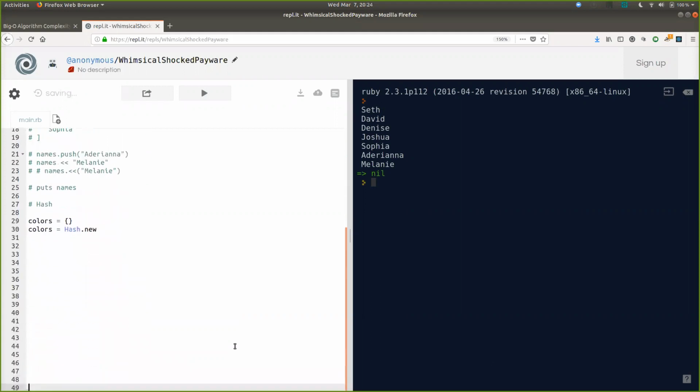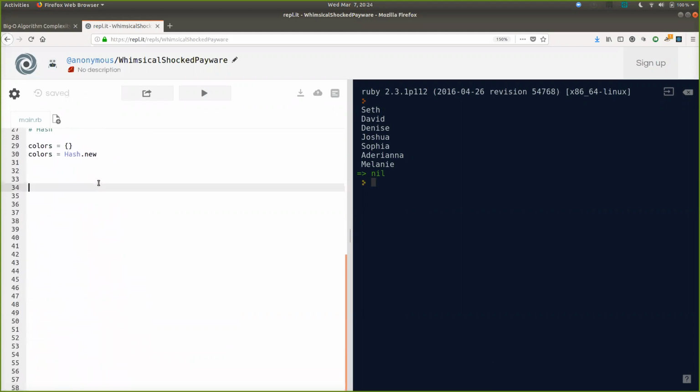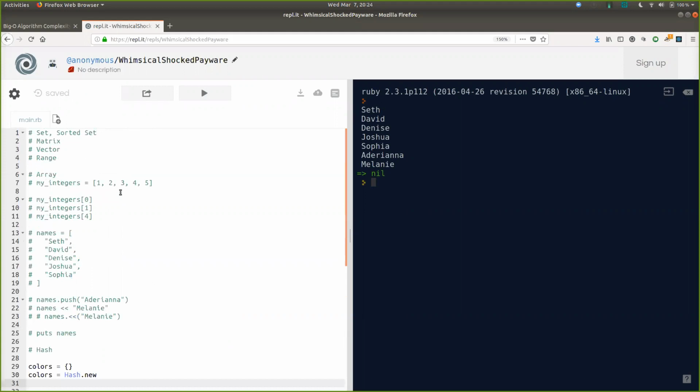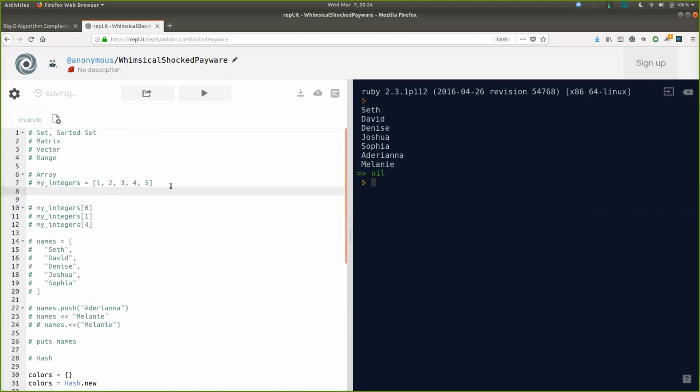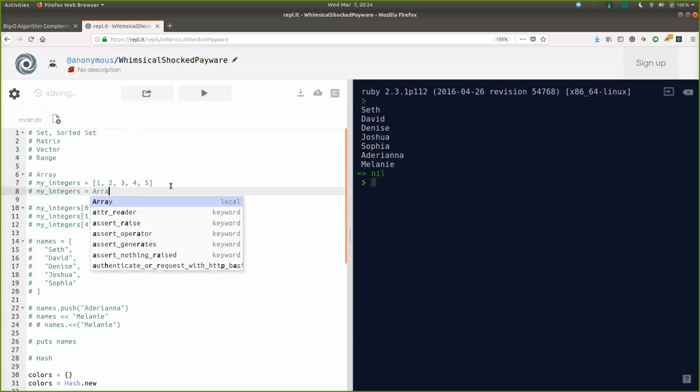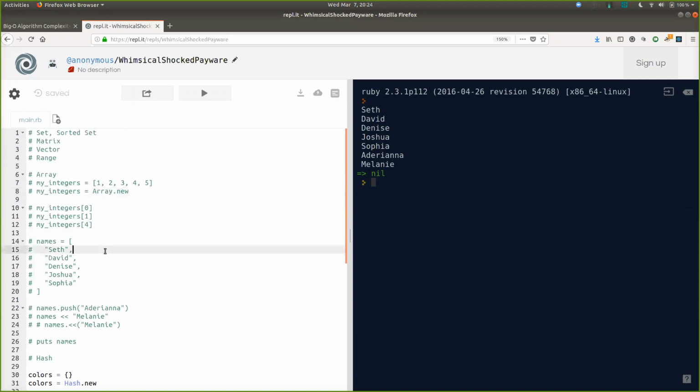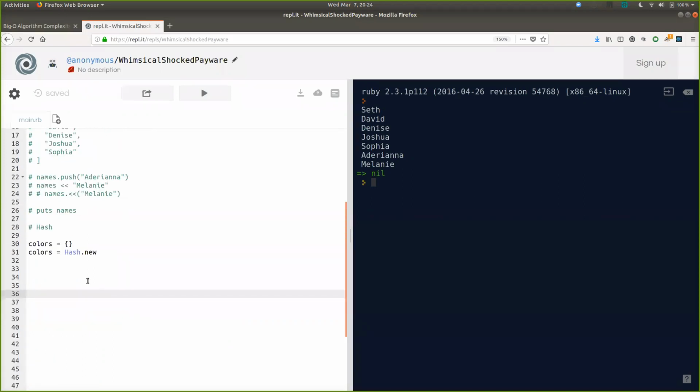The same is true for arrays, which I should have highlighted. It's also possible, like with arrays, to create a hash with a starting value.